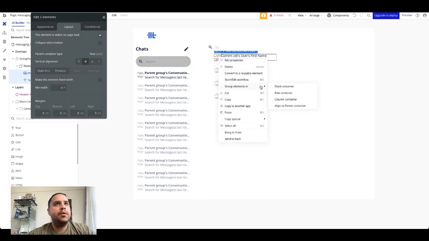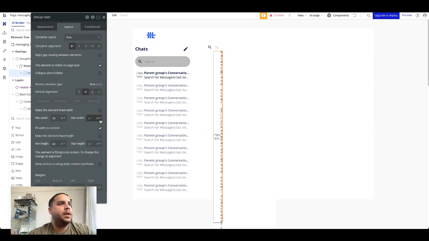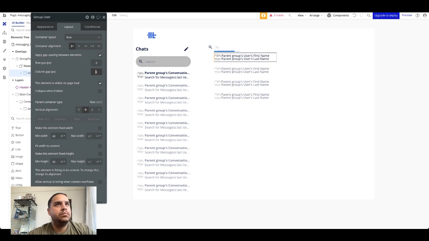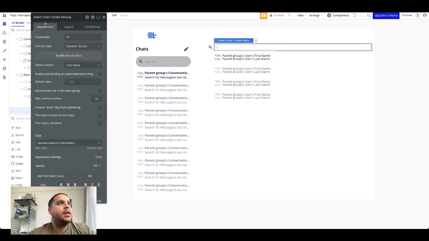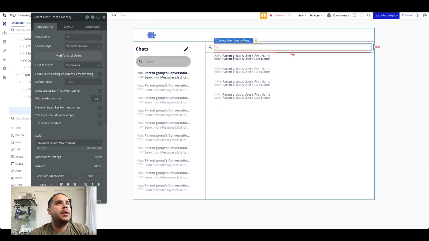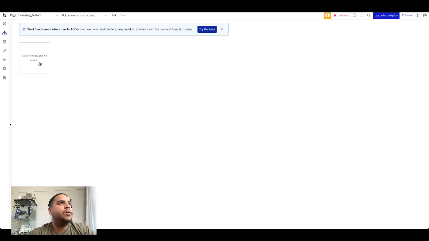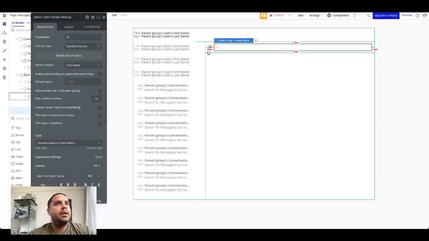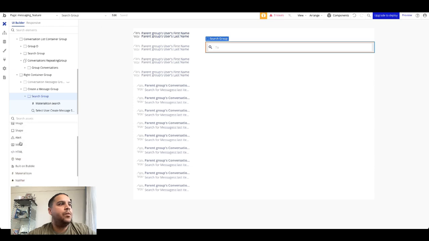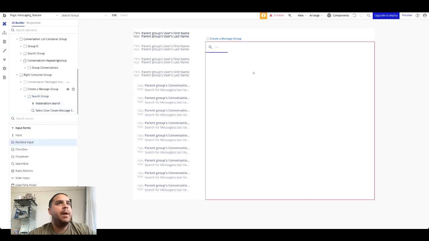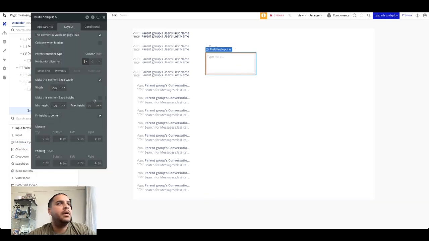Going to put this together in a group so we can have some gaps between. All right, and when the user, we're going to create, well, before doing that. All right, we have that. And now what we're going to do is grab my inputs. A multi-line input here to type the content.